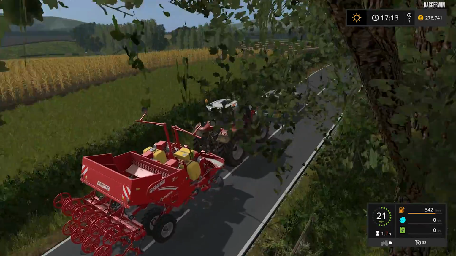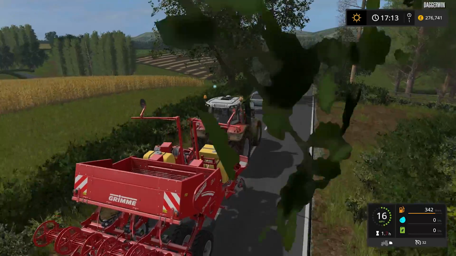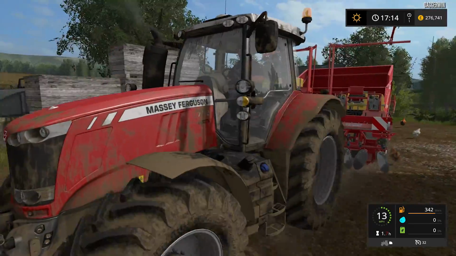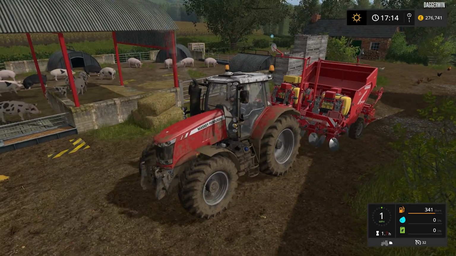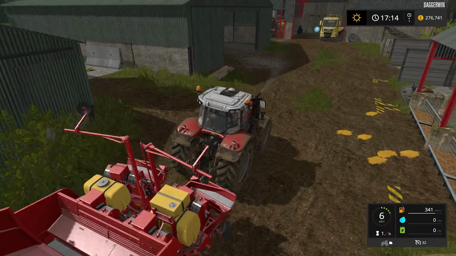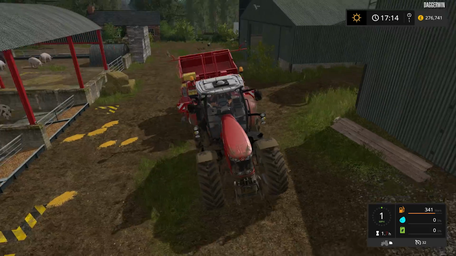Interesting. Oh, we're getting close. So slow, these cars. I'm hoping this is going to be enough horsepower for it. What is this, a 7719? Yeah, it should be. It's about a 250 horsepower tractor, is it? I'm not sure. Maybe 220-ish.